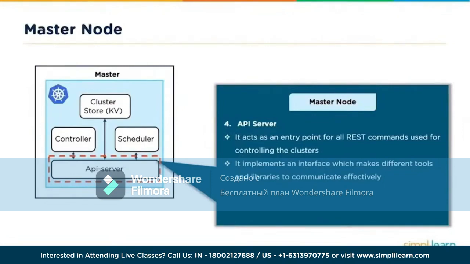endpoint. And the API server is the entry point in case you don't want somebody to access your cluster, in case you want only specific people or specific users to be running some specific workloads. You can set all those role-based access controls for this API server. So this is the entry point for anyone who wants to submit any job to your cluster. So that's a quick overview of the master node and the important components of a master node.